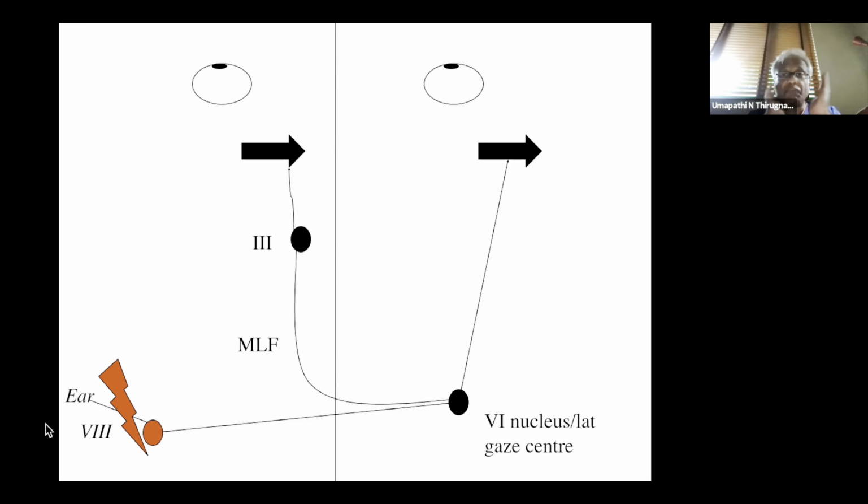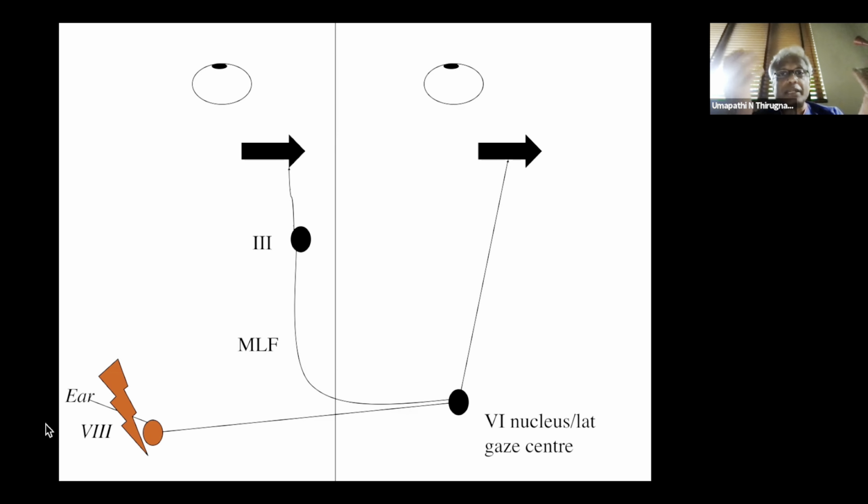Now, if you just look at my face, all of you look at my face. Remember, just now when I was talking to you, my head was turning continuously left and right, but I was still able to foveate on the camera without any energy expended from my frontal eye field, because my vestibular-ocular reflex is working. When I turn my head to the left, this one has more turbulence. When I turn my head to the right, this one has more turbulence. The increased turbulence is then transmitted to the contralateral 6 nucleus to effect these horizontal eye movements.